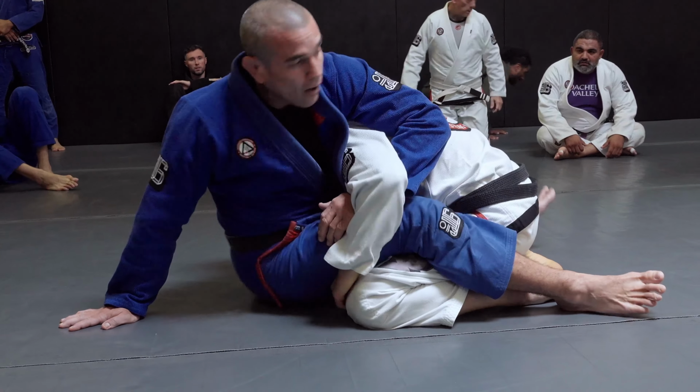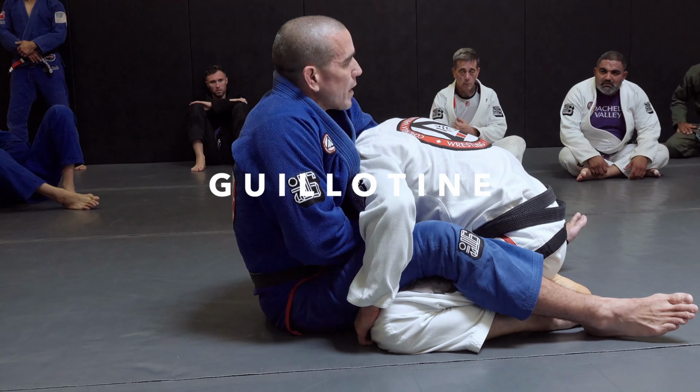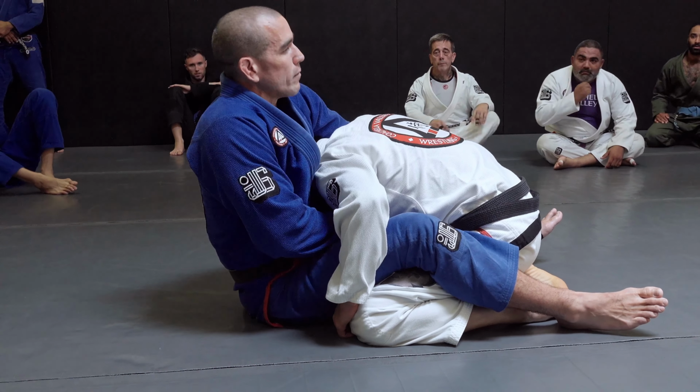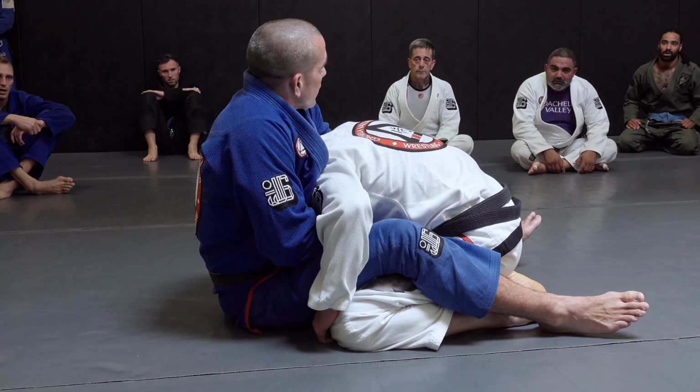So I'm going to move my hips out. I'm going to wrap the neck and make my lock. I move those hips out so I'm sitting up a little bit stronger structurally rather than kind of leaning back and relying on my abs to hold them up. And there's space for my hands to connect.